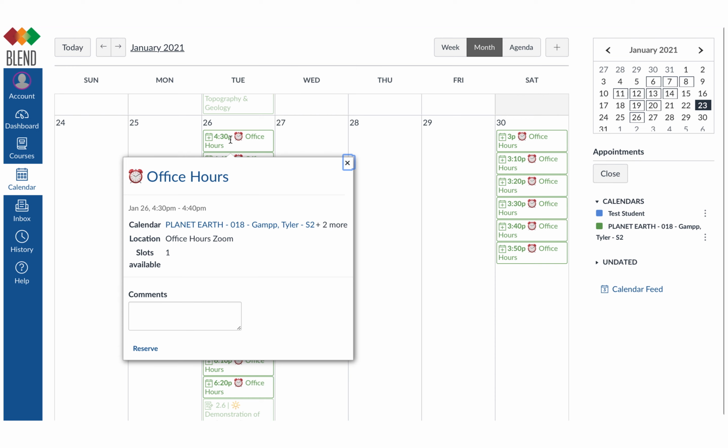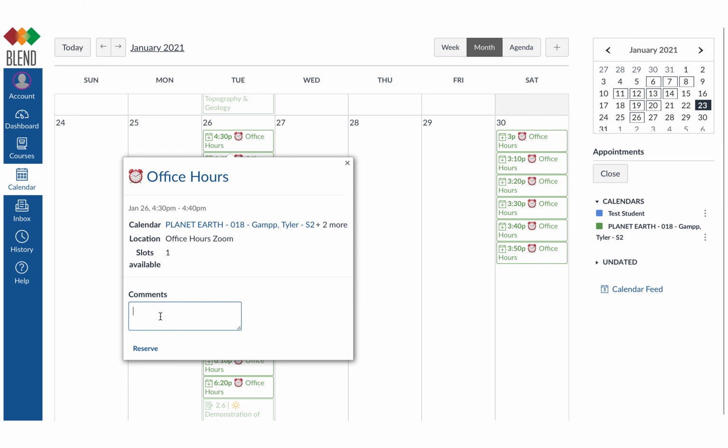Now, if the appointment is allowing more than one person, you'll see here how many slots are still available, and it might actually show you who is also signed up for this time slot. So if you want that time yourself, you really need that one-on-one time, definitely make sure that you're signing up for one that doesn't already have somebody present. If you're signing up with your group, so if your biodiversity group is meeting with me, feel free, you both can sign up, or three of you, or just one of you can sign up. It's totally fine, whichever way. I don't have any specifications.